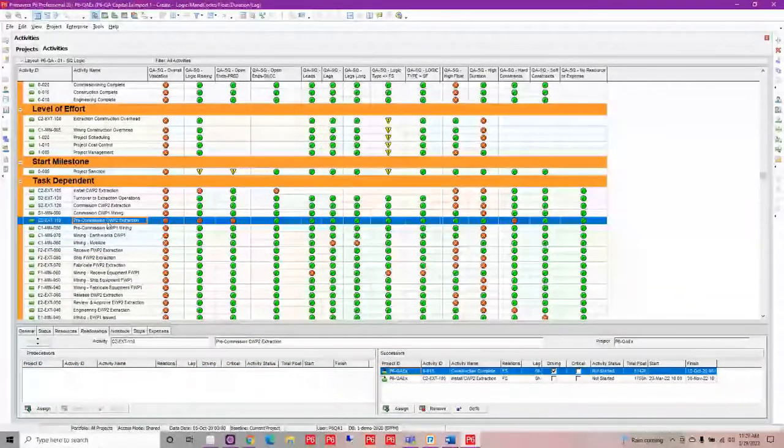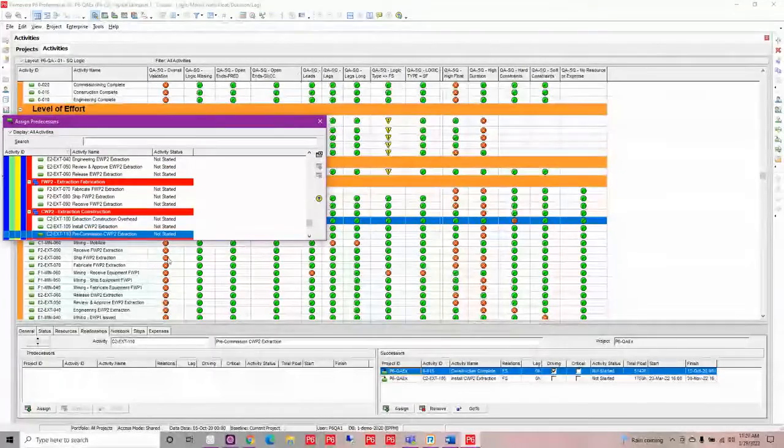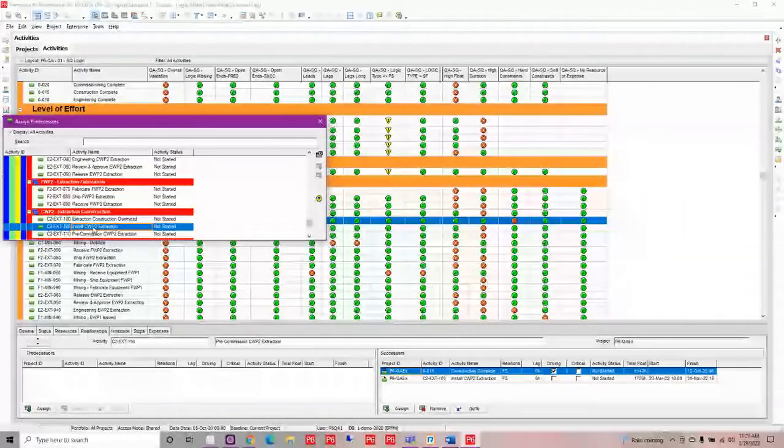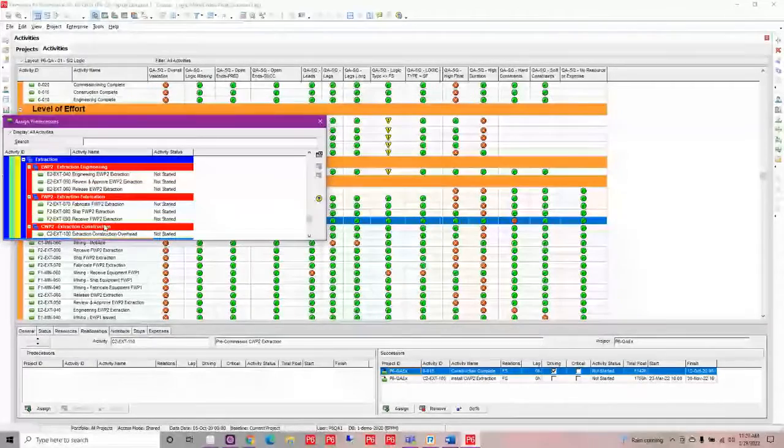Perhaps I want to assign a predecessor to that. So I could go in and assign that predecessor. Not sure what we want to put here. I'm just going to go with the activity that is just prior to, and I would assign that activity. Make sure I'm doing predecessors. Yep, I am. And it's not going to allow me to do it.